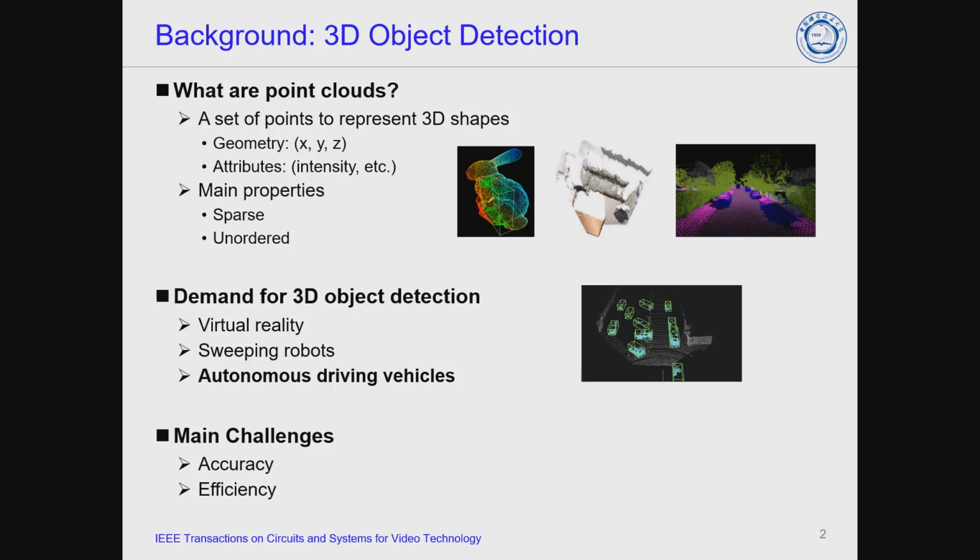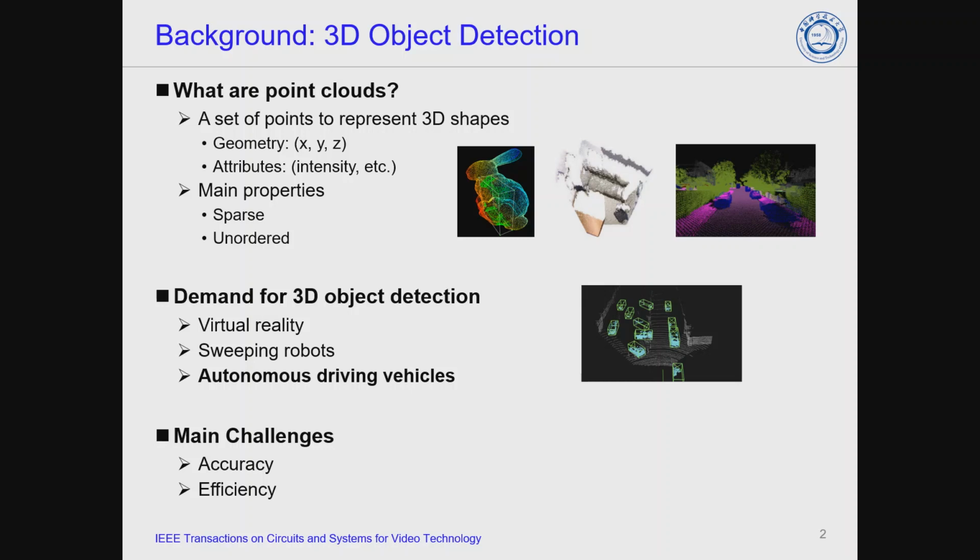Point clouds are a set of points to represent 3D objects in scenes. Each point in the point clouds at least includes 3 channels to indicate the 3D position. Sometimes there are also other attributes, such as reflection intensity, RGB values and timestamps. As an emerging data modal with precise distance sensing, LiDAR point clouds have been placed great expectations on 3D scene understanding. In this paper, we focus on 3D object detection for autonomous driving scenario.